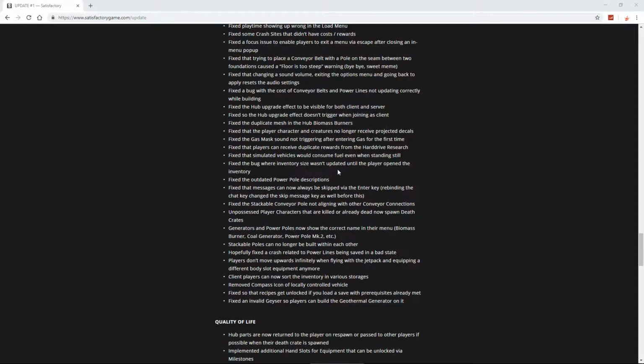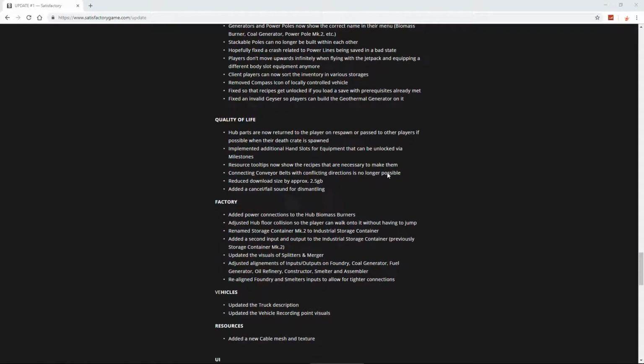Yeah, go ahead and pause and read these if you want. I'm not going to go through all these, but so, quality of life. Hub parts are now returned to the player on respawn or passed to other players if possible when their death crate is spawned. Implemented additional hand slots for equipment that can be unlocked via milestones. Now, I did get on and I did take a look at this one. This is awesome.